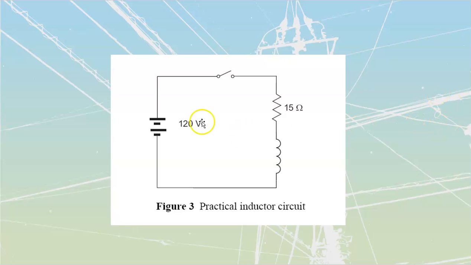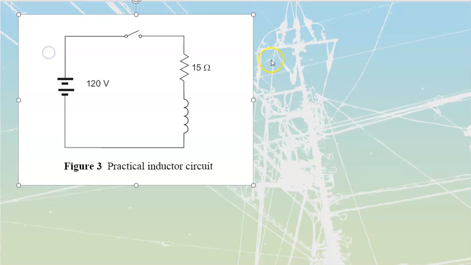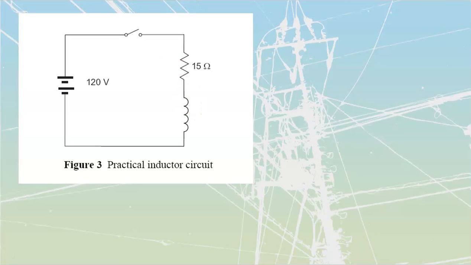Perfect. Okay, we're going to work with a circuit over here. We're going to talk about changes in current and how that's going to affect the counter EMF that I'm going to have out of this thing. So we're going to go through a couple of values of counter EMF that are going to come out of here. We're going to be working off of that formula, and once again, it is misprinted in yours, but it is negative L delta I over delta T that we are going to have here.